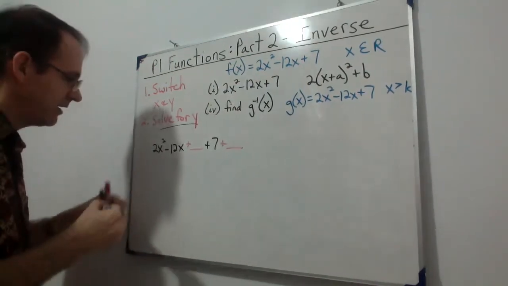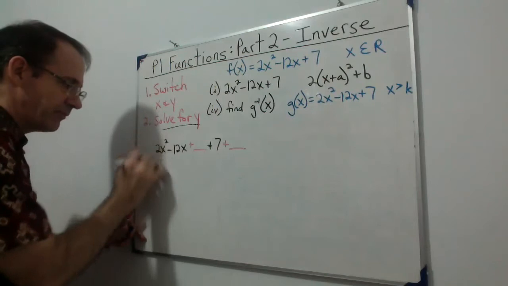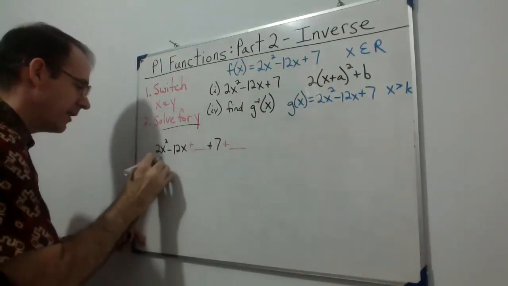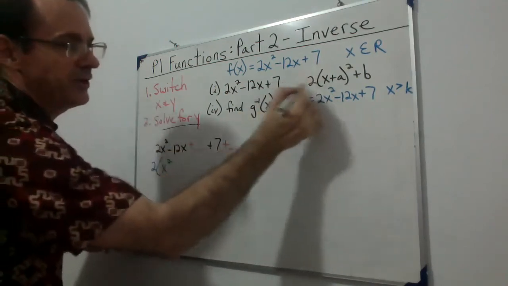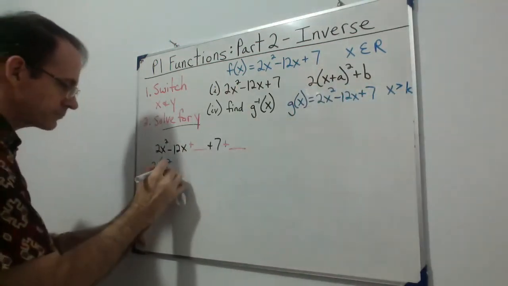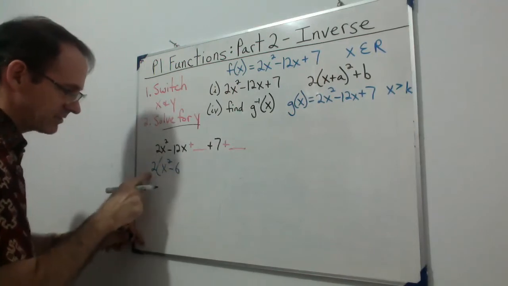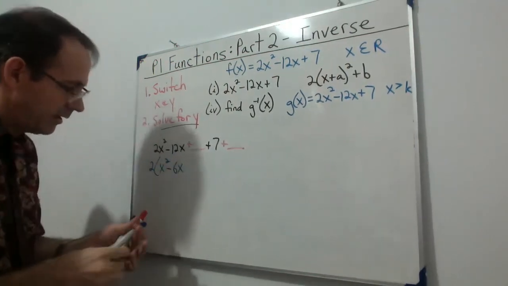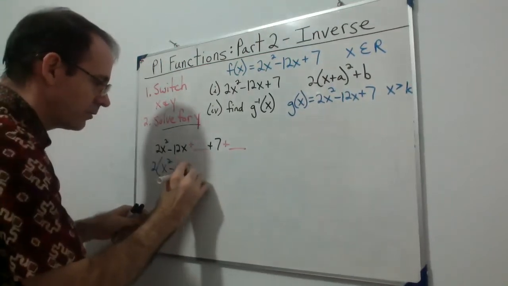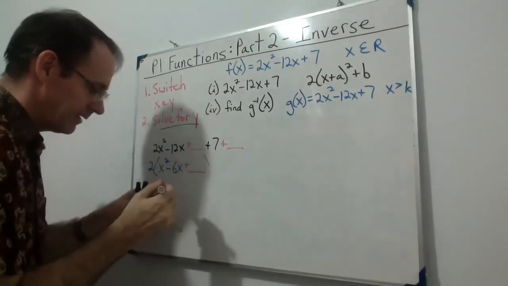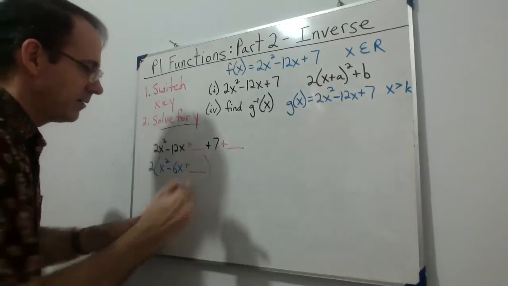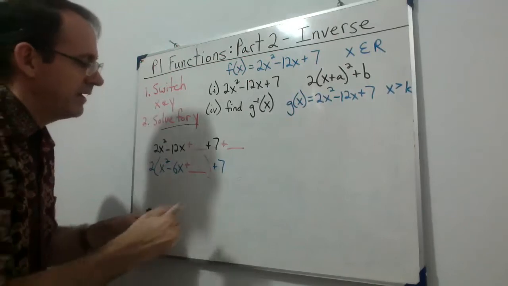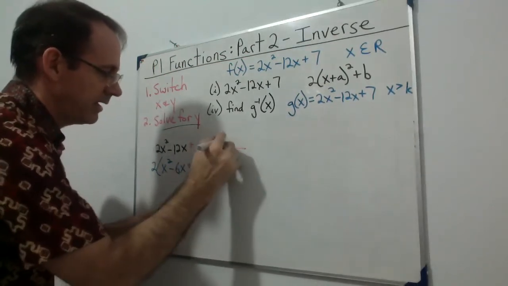So we're going to factor it to the front only from these two, not from this. We already got rid of that. So we factor out the 2. Notice it fits our pattern up here, the 2 in front. Minus, this is now a 6. Remember, factoring is dividing, 6x. Here is our magic number that we're looking for. And we have our plus 7 that we moved aside. And then actually this needs to be a minus here.